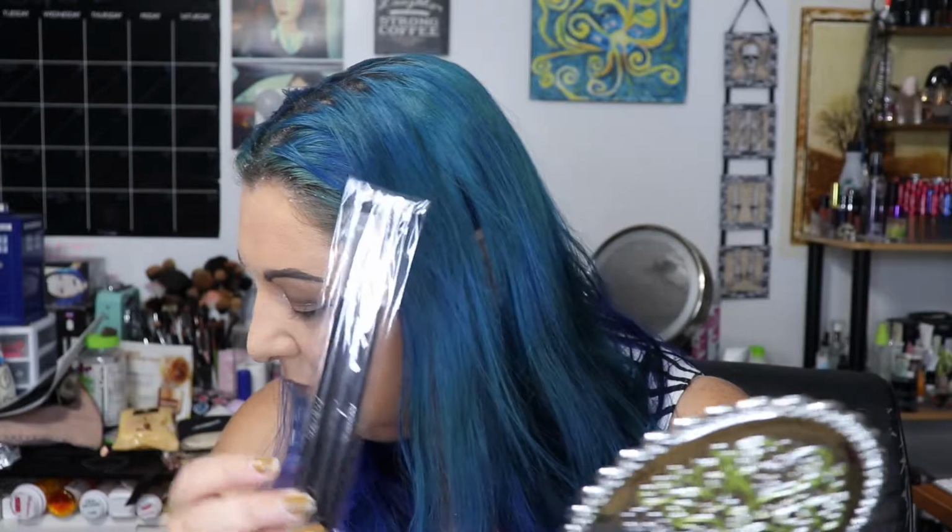The next thing in the bag is from Aesthetics Pro Series. This is the 3-piece eye and brow brushes. This retails for $45. So it looks like an eyeliner brush, a spoolie, and then a brow brush all in there. So for $45, that's a lot of money for some brushes.